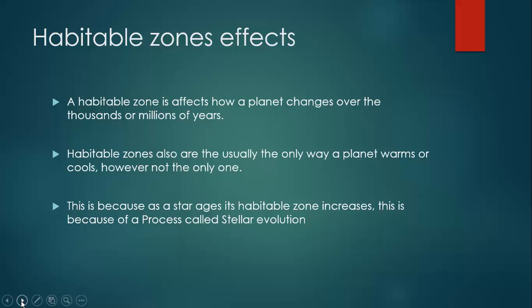The habitable zone effects. The habitable zone affects how a planet changes over time. During this time, it could have various surface temperatures due to the adverse effects on its albedo, such as clouds covering the planet. If a planet stays in its habitable zone of its star with the right resources, it could begin to harbor life.